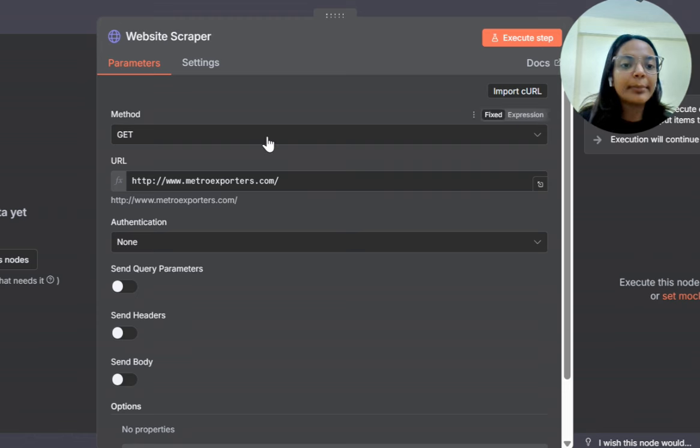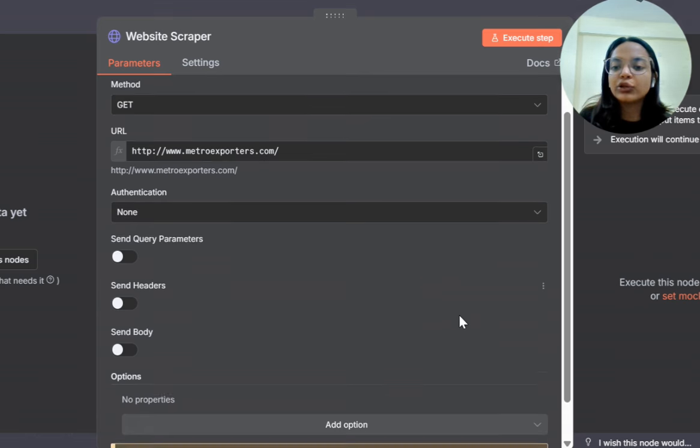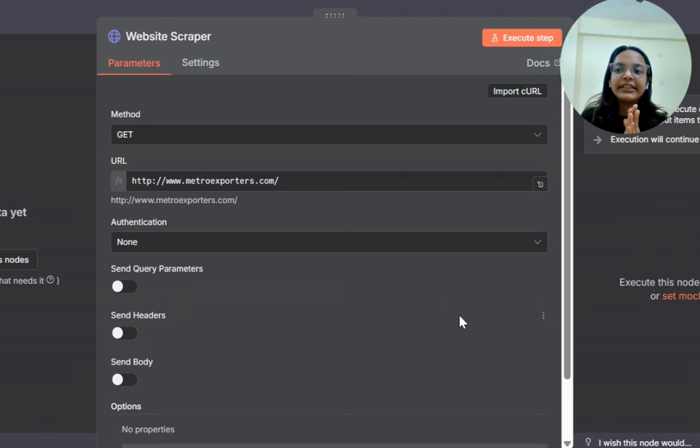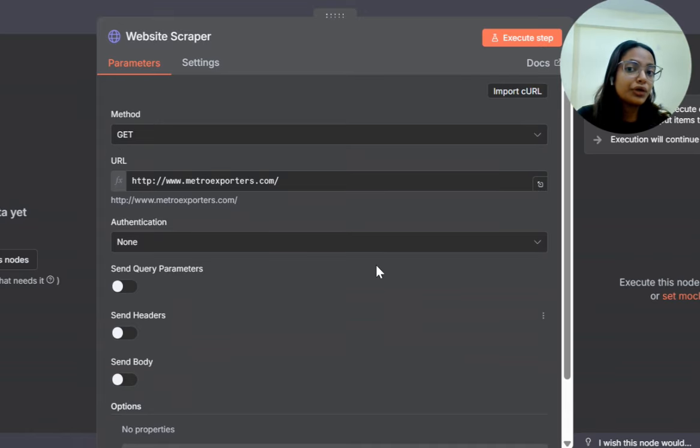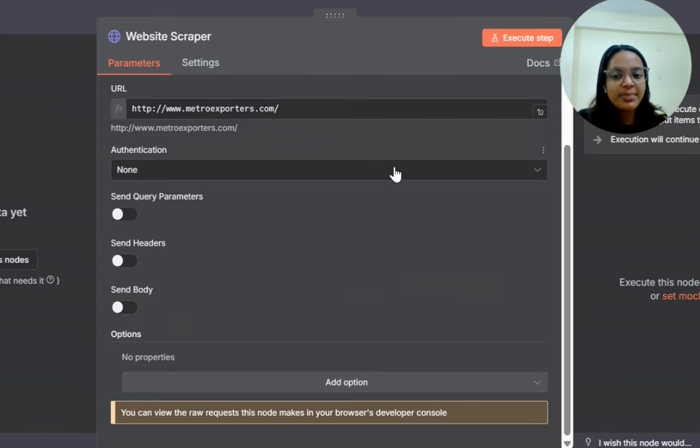Okay, then we are going to scrape the website to get that personalized line and to get the pain point of that particular trader. And yes, it has to be GET, because you must have seen so many times that people suggest you do outreach through the leads which are present on Google Maps. So it's also one of the ways that people use, and it's also a good way. You can also use that. Authentication has to be none, and query parameters you don't need to write anything because we are just scraping the website.